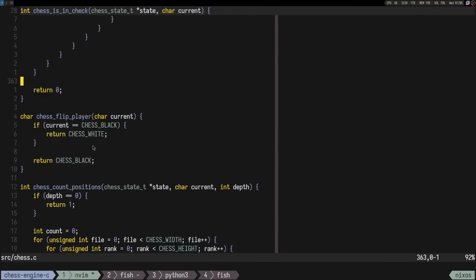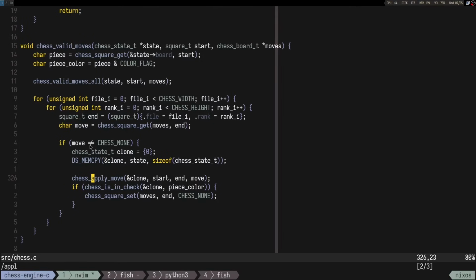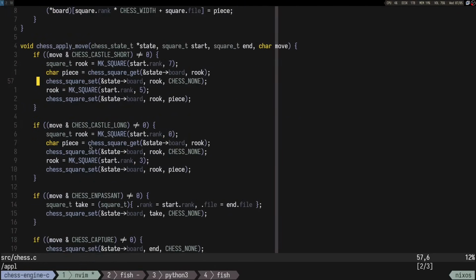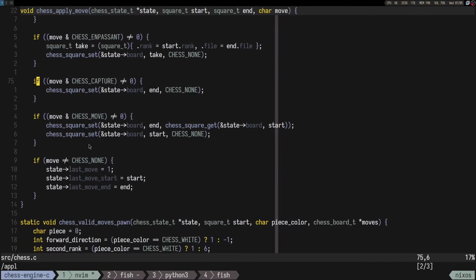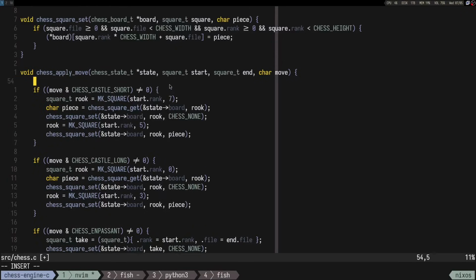Okay. And then we have the apply move function. Where is apply move? In the apply move one, we should check the start piece. Let's take a look.